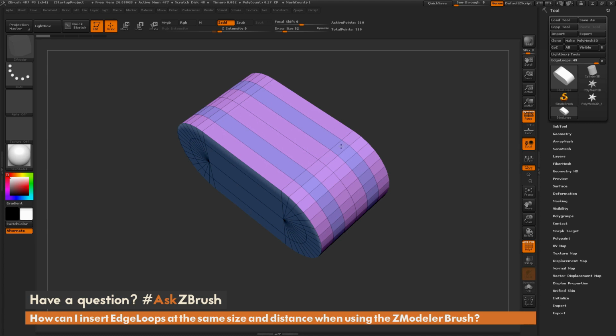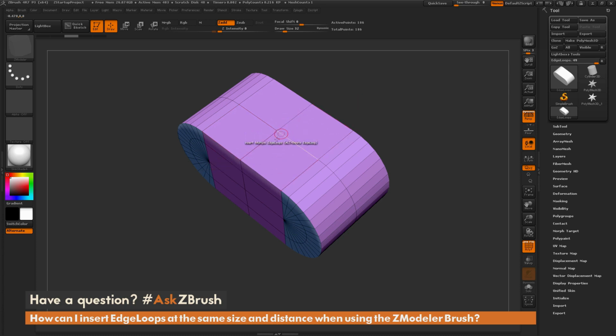If you scroll all the way to the left while you're doing this, you're going to be able to get just one edge loop generated. And this edge loop will be generated directly in the center of these two edges. So if you want to add just one loop that's in the middle of two edges, simply click on the edge while using that Insert Multi-Edge Loops action, and then drag to the left. That's going to add just one edge instead of multiple edges, and that will be directly in the center.